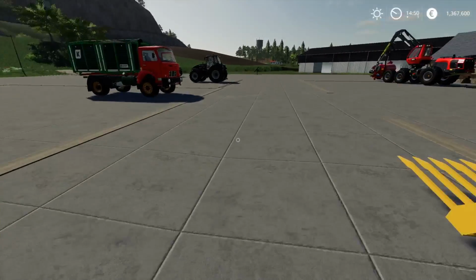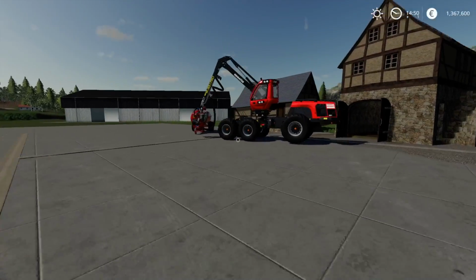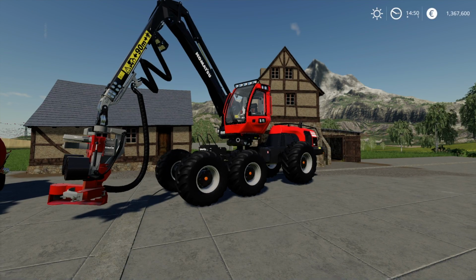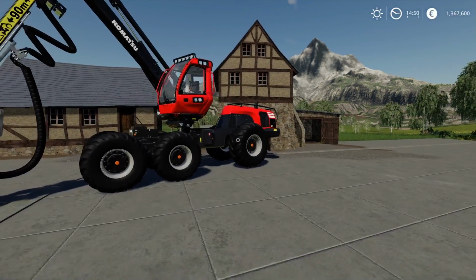Very nice indeed. Right, next, what should we do? Well, this is in the front, so we'll get onto this. This is the Komatsu 951. Yes. This is by North Modding Company. So, as with yesterday's, these guys do a lot of forestry equipment. This is the larger Komatsu to the standard in-game one. And as you can probably already see, this is a 6-wheeled version, not an 8-wheeled version.